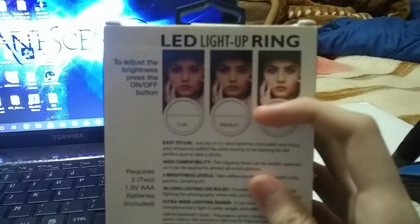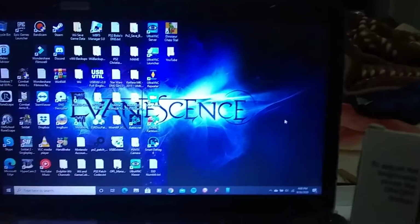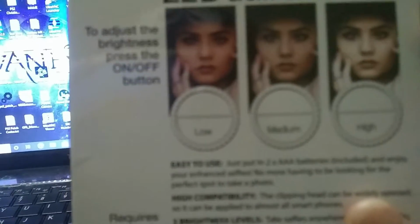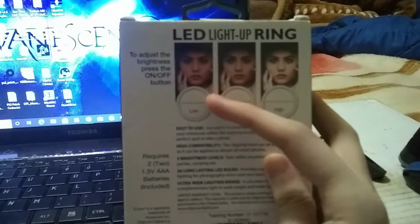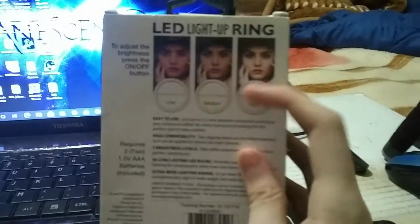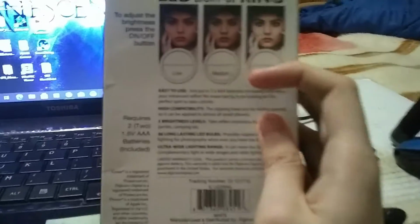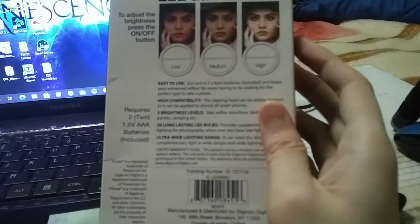So here are the 3 brightness level if my camera can focus. Let's see if it can focus right here. That doesn't seem to be focusing, but I'm just gonna say what it is. So there are 3 brightness level for this LED light up ring. There's the low, medium, and high level. Easy to use. This one requires double AAA batteries, and this one included inside of the box.